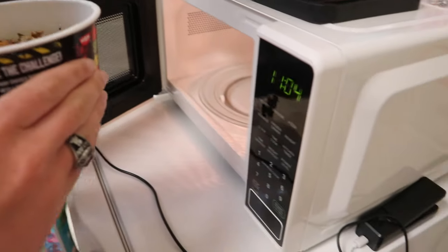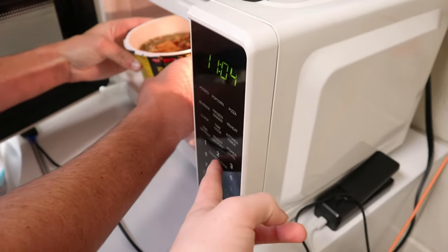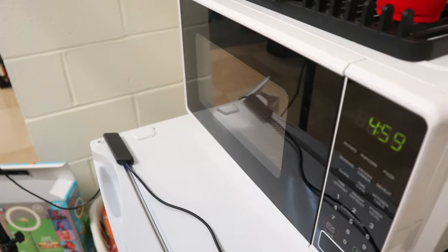Place in microwave center. Let it microwave for 5 minutes. Hey. Oh yeah. What? You didn't hear that? Okay, there we go. So now we got 5 minutes of shenanigans to do.